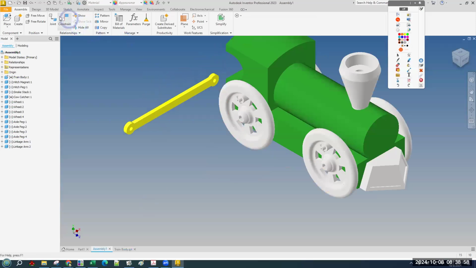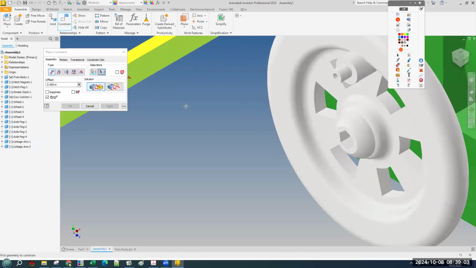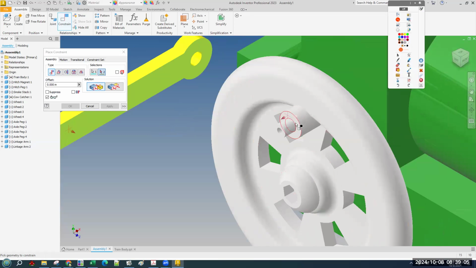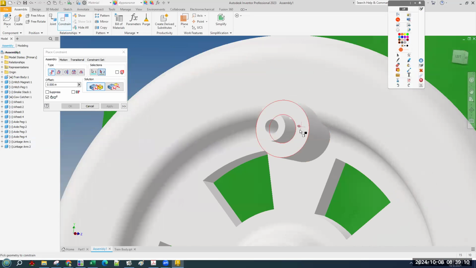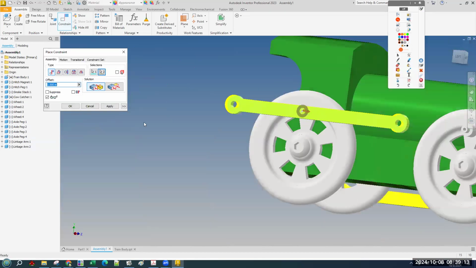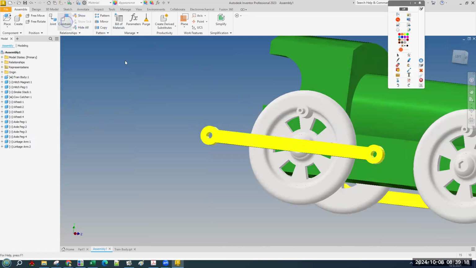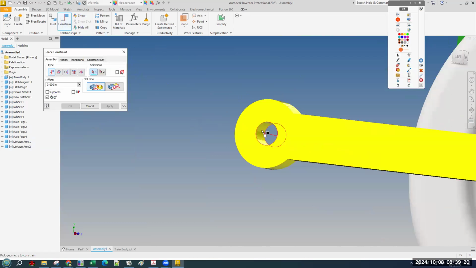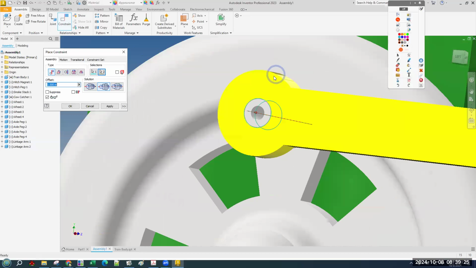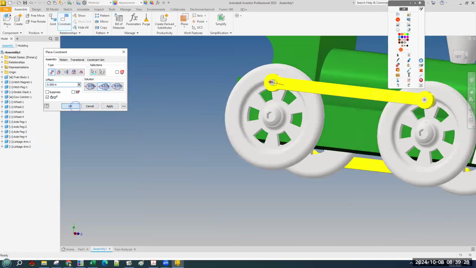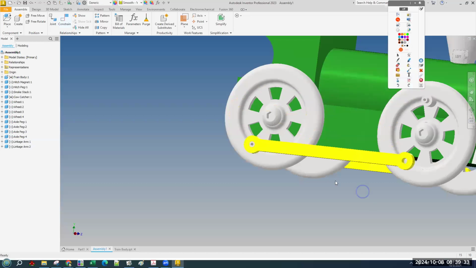Same steps. We're going to mate this somewhere on this flat part. Needs to be glued to this small. You can see where I'm clicking. It's the part that would be locked to, which is that one. Hit OK. Let's move it out of the way so we can get to it. And we want to lock in the center axis on this side to the center axis of something there. Hit OK. And it's weird that it lined up exactly already on the other side.